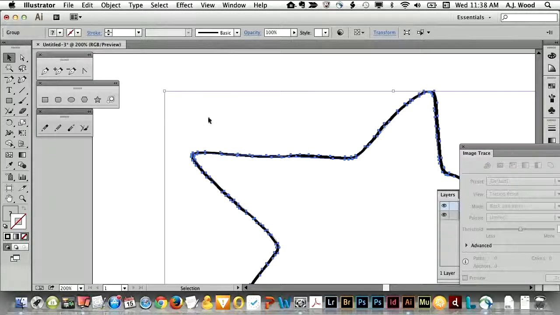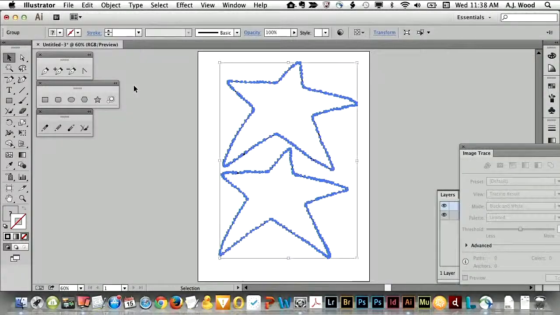And you can see this is because we did the image trace. So let's talk about the complexity when you go to print, because what's going to happen when you actually try to do the vinyl? It's going to see two paths, right? You can't. You've got to get rid of one of them. Yes. All right.